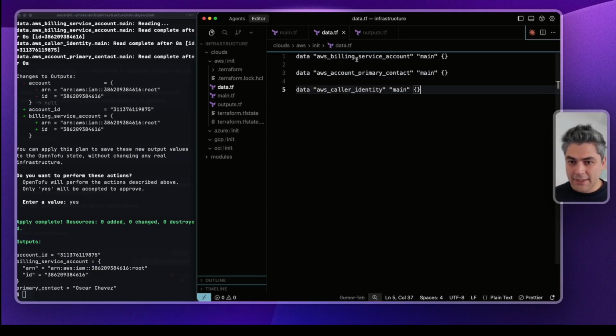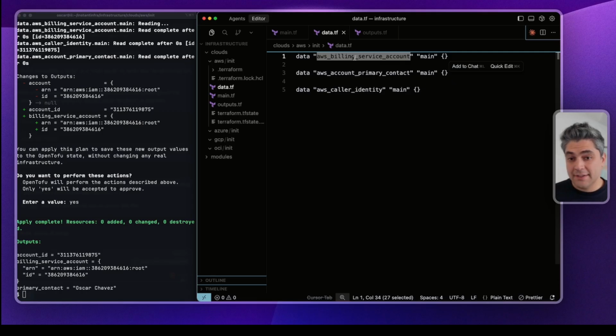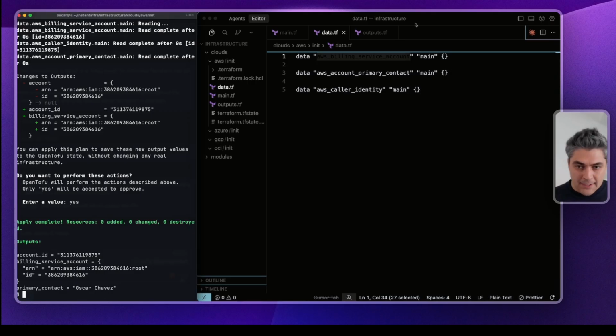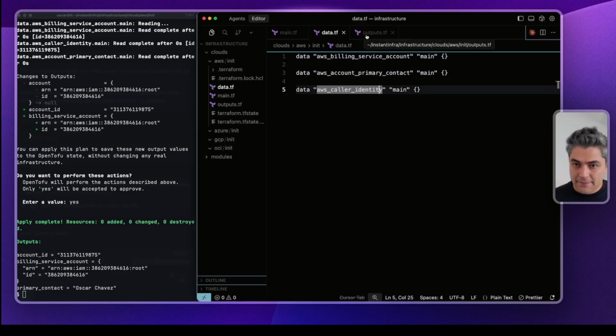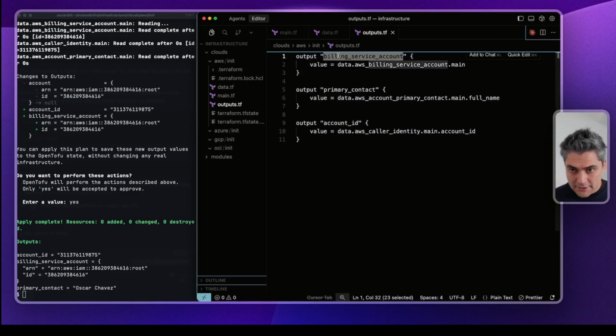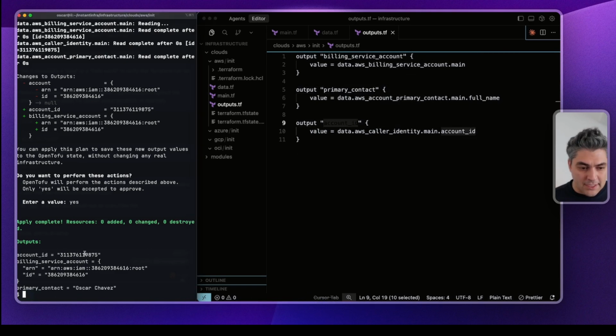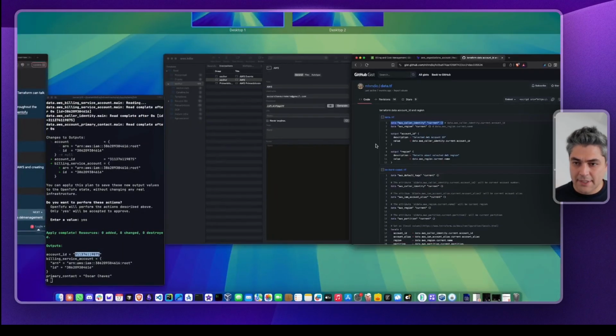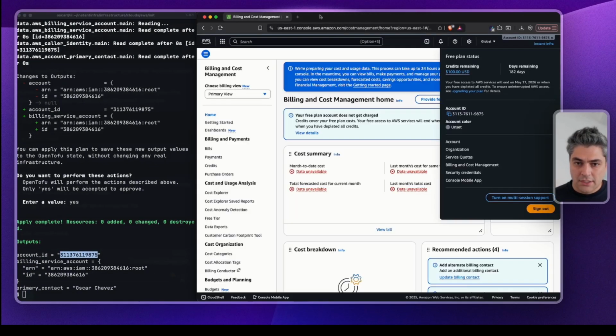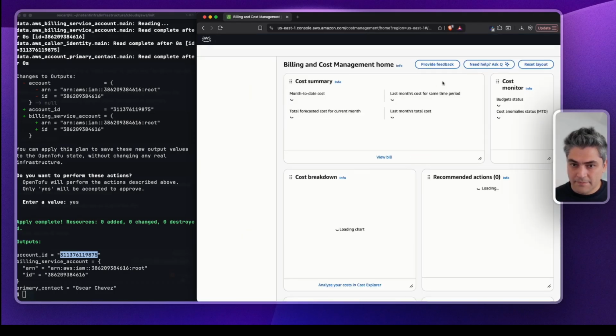It seems like what we were calling here is the billing service account, which is a different thing than the actual account ID. So as you can see, I just applied this, and the outputs are the billing service account, the primary contact, which is me, and the account ID. The account ID does match this thing.